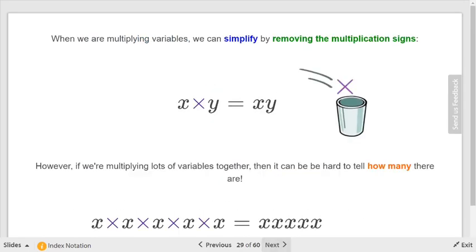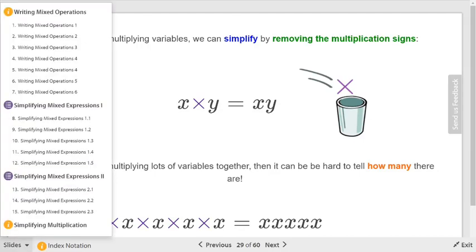If you just have an x and a y multiplied together, then we get xy. But what if I have a bunch of x's multiplied together? Here I have 1, 2, 3, 4, 5 x's multiplied together. I could stack them up, but that still just means a bunch of x's multiplied together. Or I could think of it as x to the power of 5. Remember, it's repeated multiplication. That's an exponent or an index. So it's x to the 5th power. So what if I had 12 of them multiplied together?